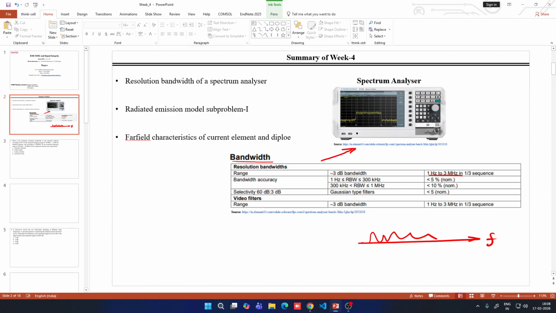There is the near field and the far field. If we are discussing at a far field, we can consider that antenna as a point source, and whatever the E field and H field are, we can use the generalized formula. So that's what we have discussed. But if it is in the near field, we can't just use a generalized formula for that antenna. We can't consider it as a point source.